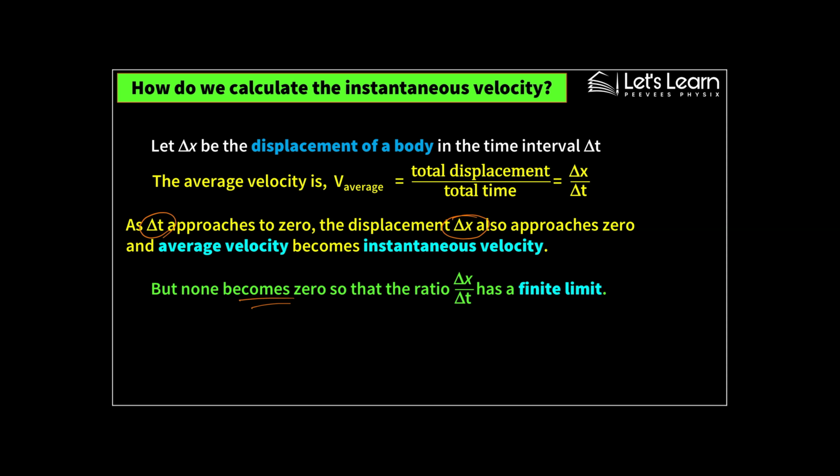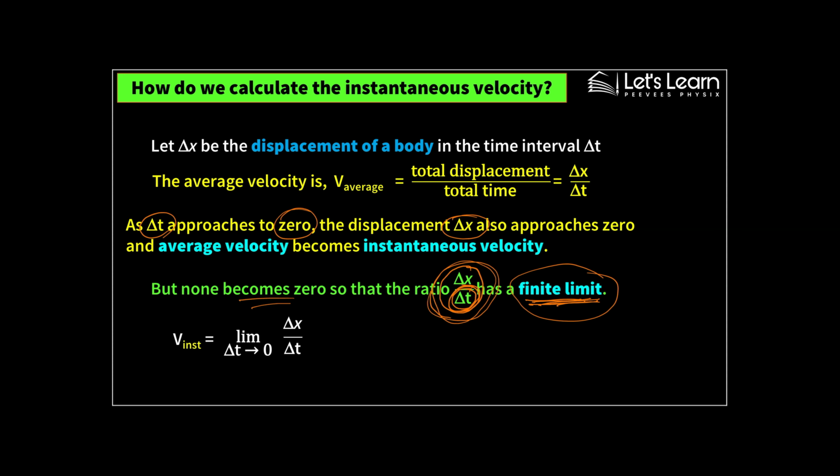If it becomes 0, you can see here divided by 0 is meaningless. So it is with a proper meaning that delta t is not 0, then delta x divided by delta t has a finite value, not infinite. Why? When delta t becomes 0, you know by math this becomes infinite. No, in this situation, delta t is not becoming 0, it becomes close to 0 so that we have a finite value. So what I said, the average velocity becomes instantaneous velocity when we apply the limiting value. What is the limiting value? Delta t approaches 0.